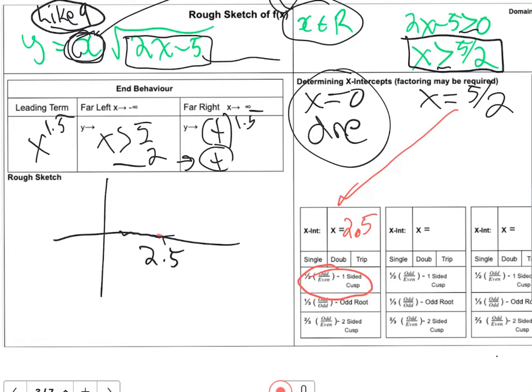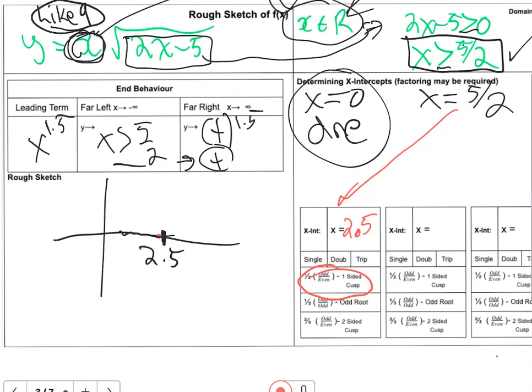It always has to be greater than or equal to 0. So 2x minus 5 has to be greater than or equal to 0. So I would add 5 and divide by 2, and I know that x has to be greater than or equal to 5 over 2, which is 2.5. So I'm going to go down to the graph here and mark that 2.5 on. So I know that every single x I'm allowed to have has to be greater than or equal to 5 over 2, 2.5.